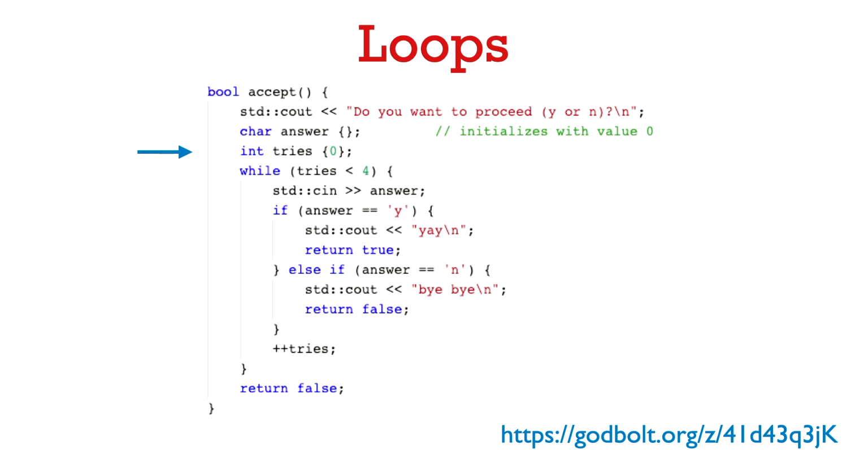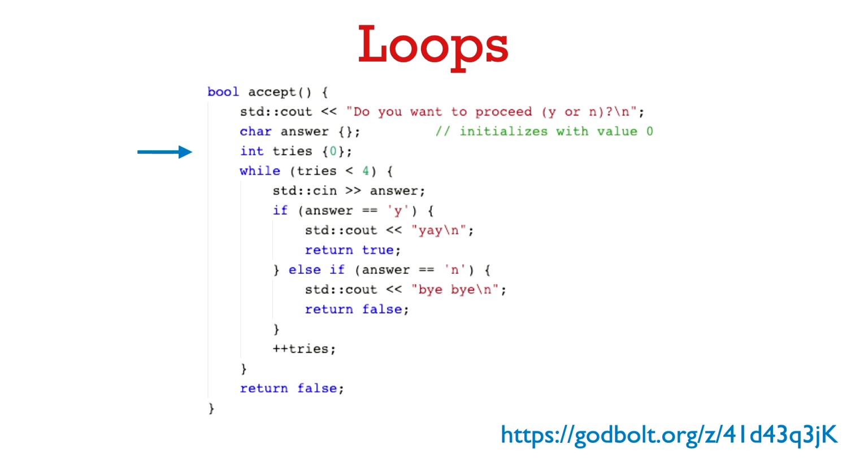Let me make a little aside point here. If I didn't put anything inside the brackets when I initialize tries, it would still be initialized to 0, because we would still use 0 initialization to give tries its default value. But I want to communicate that the value of tries is 0 because it's important for the reader to know what the value of tries is initially, so they know how many times the while loop is going to run. On the other hand, the initial value of answer doesn't matter.